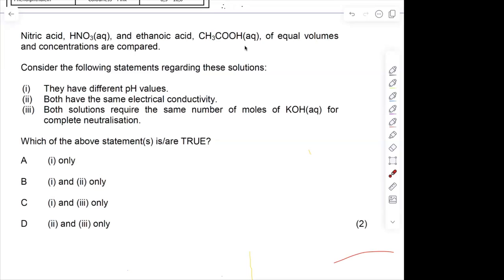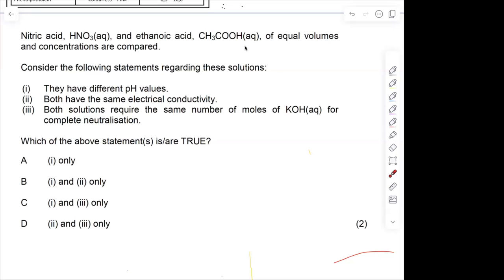Awesome, guys. Let's have a look at the answer for this particular question and to see how we really can go about finding this solution, right? So the key thing there is to look at the information given. So first of all, we need to notice that nitric acid is going to be one of our strong acids, as we saw earlier on. And then ethanoic acid was one of our weak acids, right? So to remember, strong acids ionize completely or near completely. Weak acids ionize only partially, right?